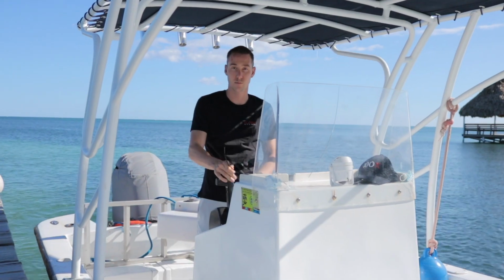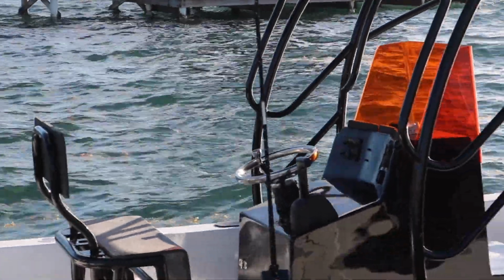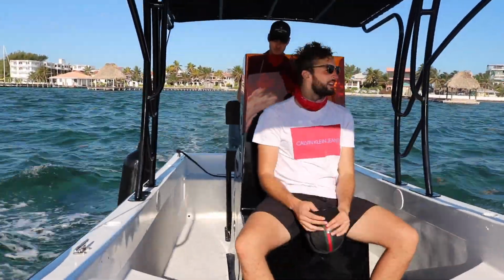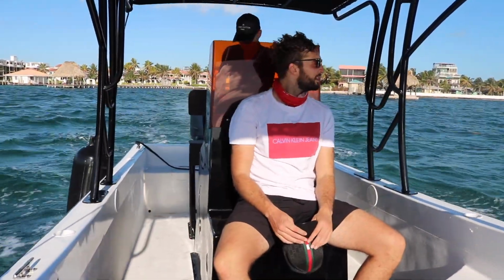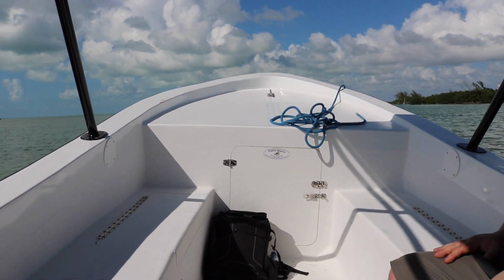Let's talk about boats. For me, boating in Belize is the biggest thing to open the lifestyle up, to really experience Belize, especially when you're living on the Keys. If you're in the jungle, you don't need a boat because there's only a few places you can boat, these little lakes and rivers and stuff. But on the islands, being able to go to any beach, they're all public access.